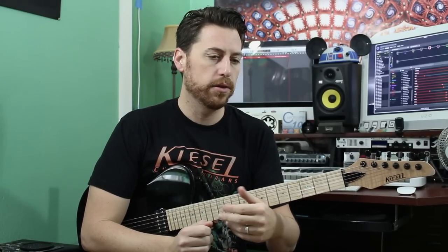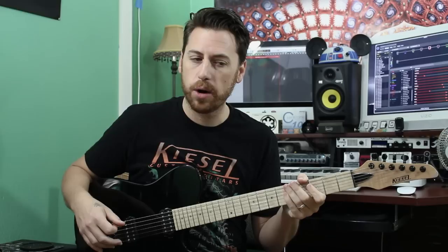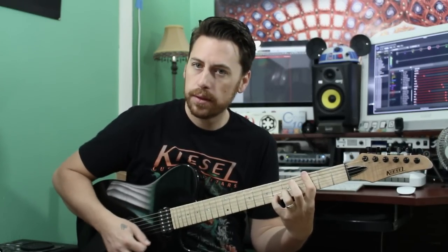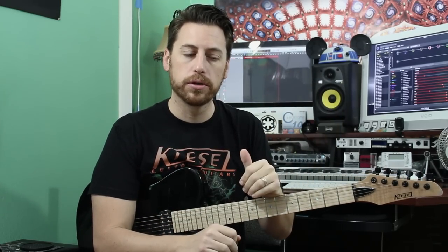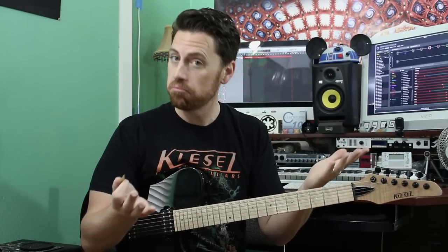On the second repeat — because we're going to do everything we just did again — you take one of those out, so it's kind of two chugs instead of one chug. That's the difference on the second time around. And that's going to bring us to the chorus, which is just the nine, eight, seven riff we did from the intro of the song. You're going to do it three times, and then add two extended power chords on the chord hits. And that leads us into the first guitar solo.